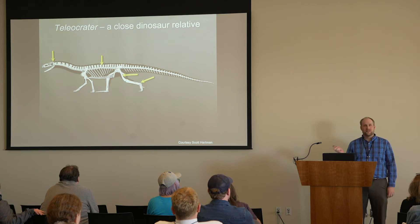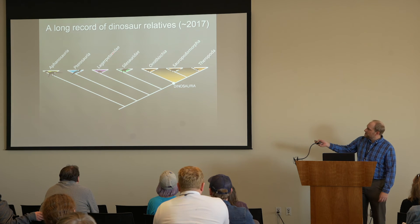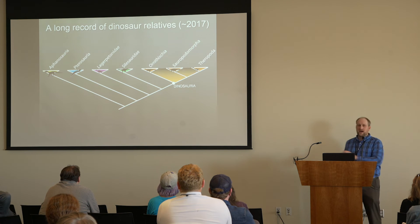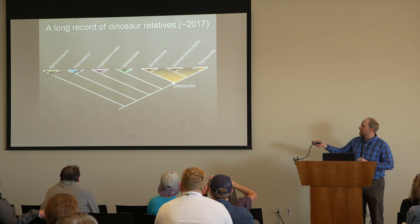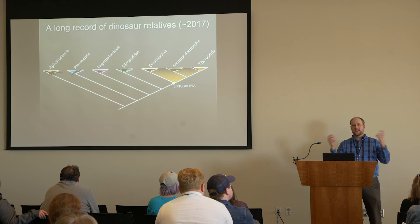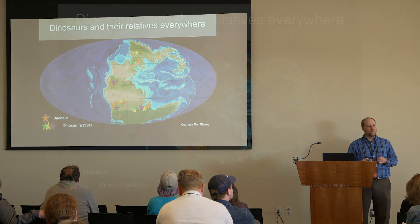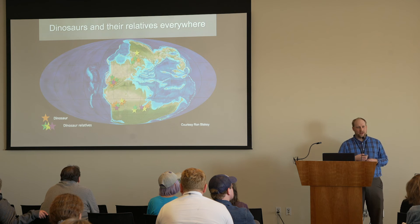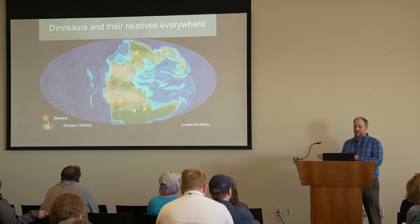Fast forward from 2002 to 2018: this is our new family tree of dinosaurs. We've filled out these groups — aphanosaurs, lagerpetids, and silesaurids. Where this group only occupied two species in 2002, we now have seven or eight, maybe even ten species. We have about six species in another group and five in another. Not only are we finding those close relatives, but we're finding out that they exploded in diversity and some of them lived with dinosaurs. Geographically they completely overlap with dinosaurs — our prediction that these animals could get everywhere during Pangea was completely right. At the end of the Triassic, all these close relatives die, and dinosaurs take over the world.